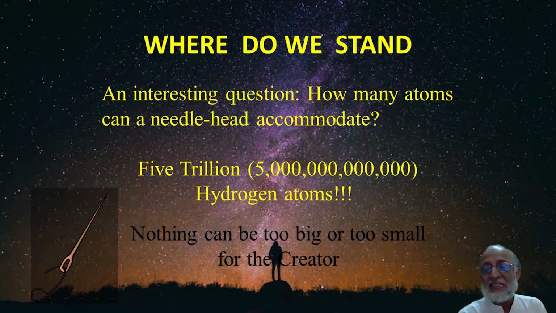I'll take you into another domain. As you see, this is a needle which we use to sew our clothes, right? And then you can see at the top is the tip of the needle, which pricks if you put it against your skin. What do you think? How many atoms can the tip of the needle accommodate? Any guess? Subhanallah. It's 5 trillion hydrogen atoms, hydrogen atom being the smallest one. So any number, even carbon, trillions of carbon atoms just at the pricking tip of the needle.